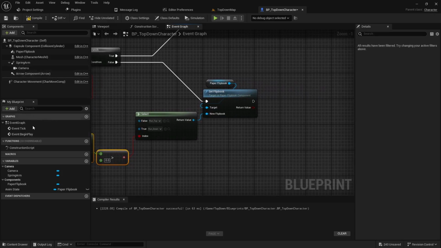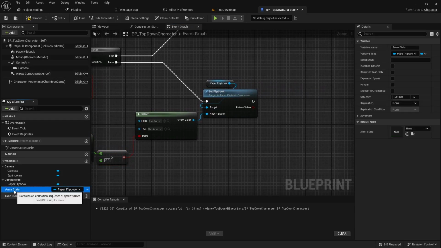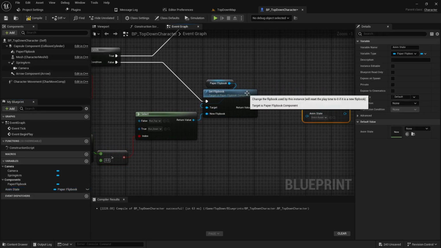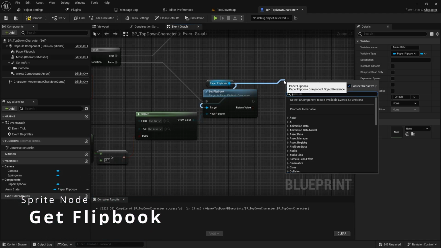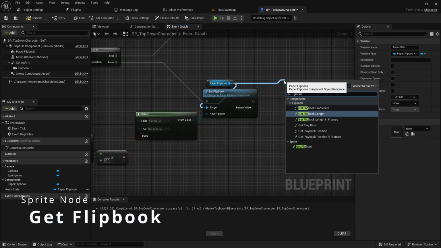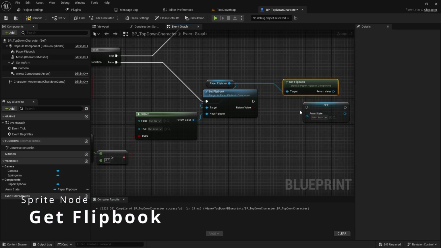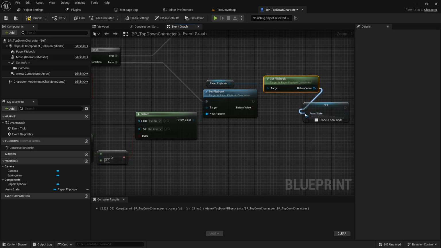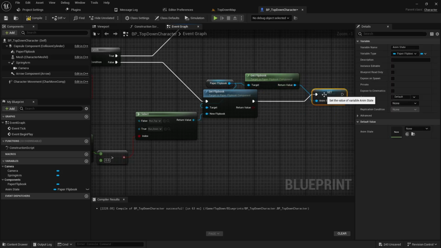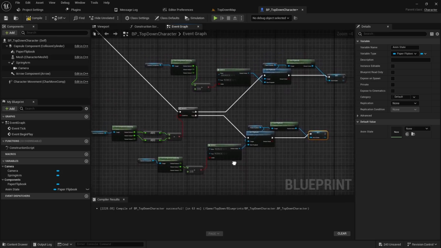And then just like before, we need to set our animation state. So we'll hold Alt, drag that in here, and then we can pull off our flipbook. We can get the current flipbook using the sprite function here. Pass this in here and plug that in there. All right.